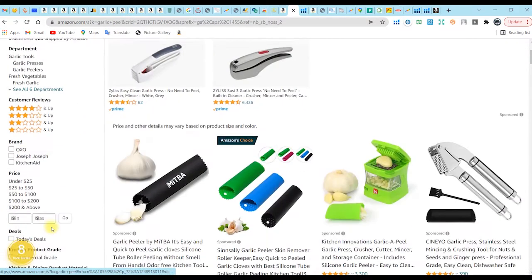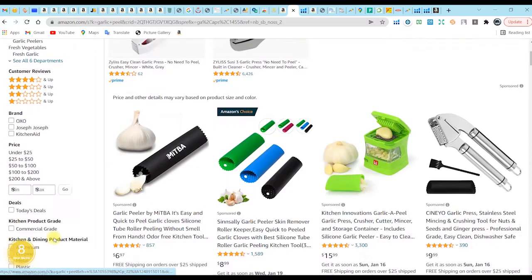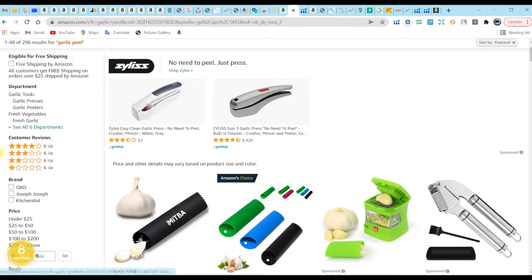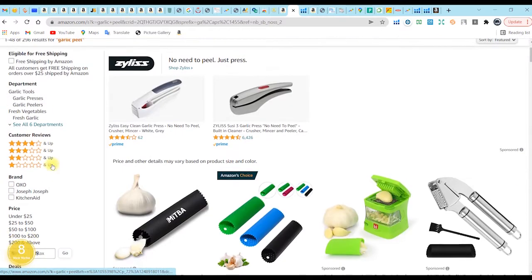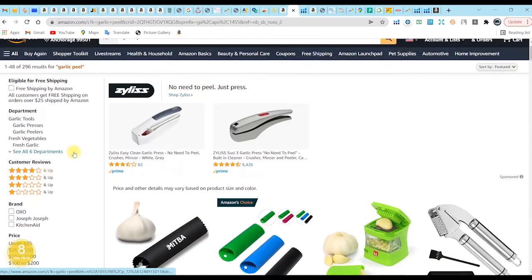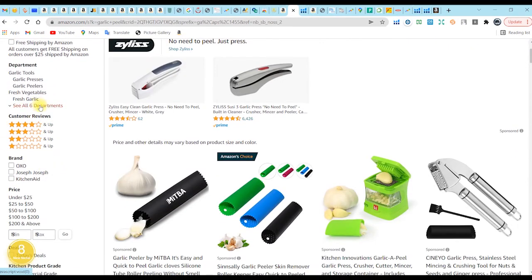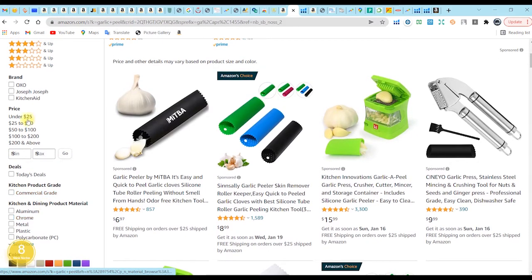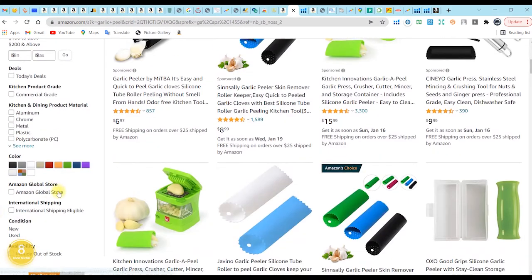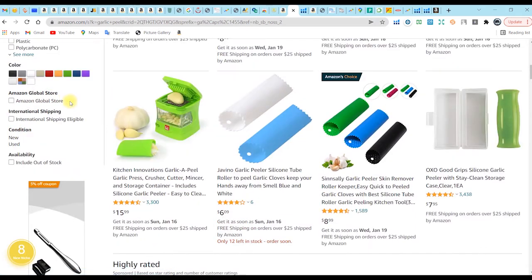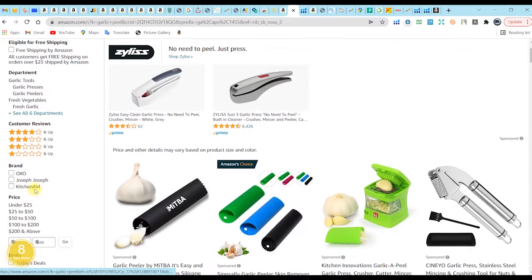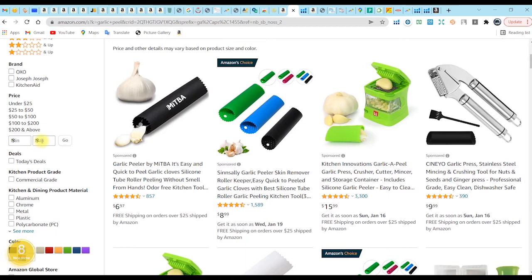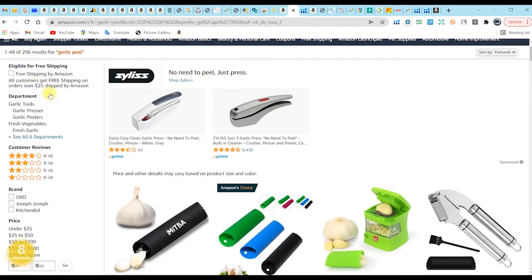Here you can see the filters on the left of the page. You can use these filters as per our criteria. Like, we want some products between $7 to $35, so we can put that criteria here. And if we want a global store, we can use all of these filters as per our criteria. So basically we should know all the interface of Amazon.